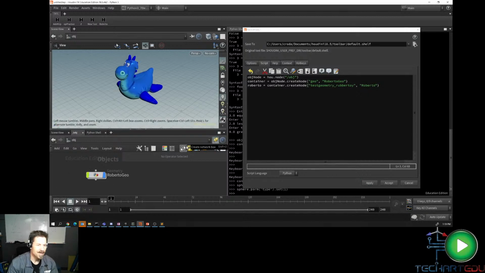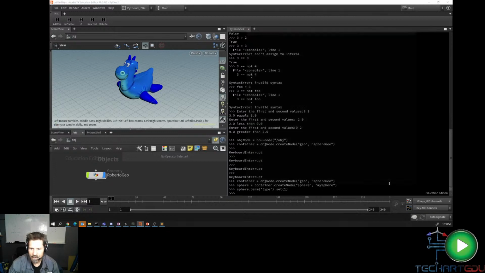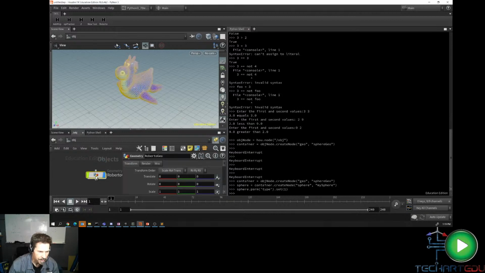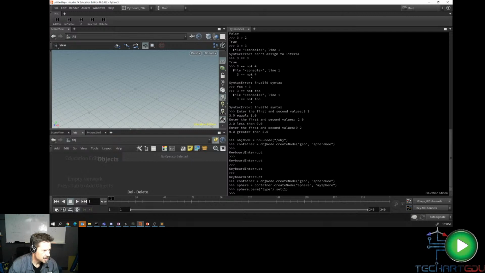We get Roberto. Now, why it wasn't working for the sphere, I haven't the foggiest idea. Maybe if you know what I was doing wrong, you can email me and say, hey, Sluggo, you forgot to do this. Yeah, that would make my day. But anyway, we have Roberto here, and it's done created the exact same thing. So we now have a script, Python-driven Roberto. Isn't that fun? All right. I'm going to click accept here. Sorry, Roberto, got to get rid of you. Got other concepts to go along here.